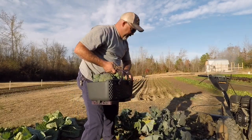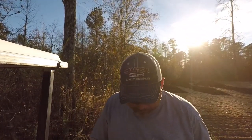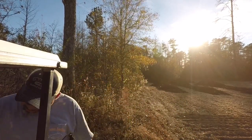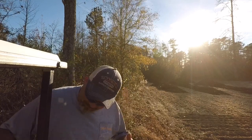My wife made a broccoli casserole for Thanksgiving — man, that thing was awesome, and it was out of this fresh broccoli straight out of the garden, so it makes a difference. I think I got it all. As I pull these plants up, like I said with the cabbage, I'll be feeding this to the chickens and the goats. They could probably eat one good plant a day no problem, so I may ration that out and let them utilize it to supplement a little bit of feed. Every little bit helps.